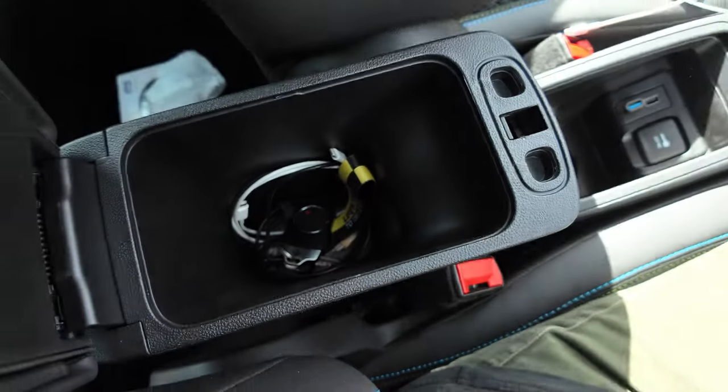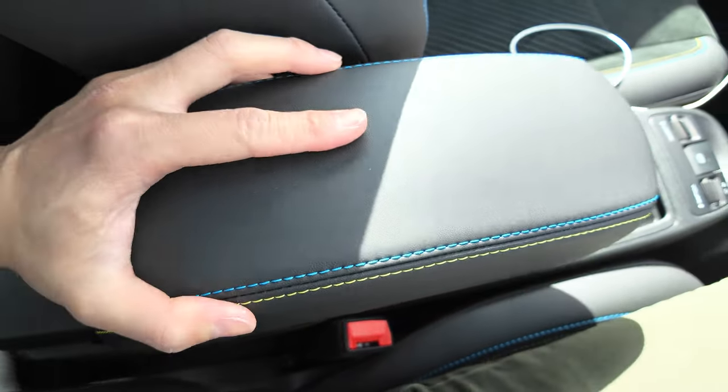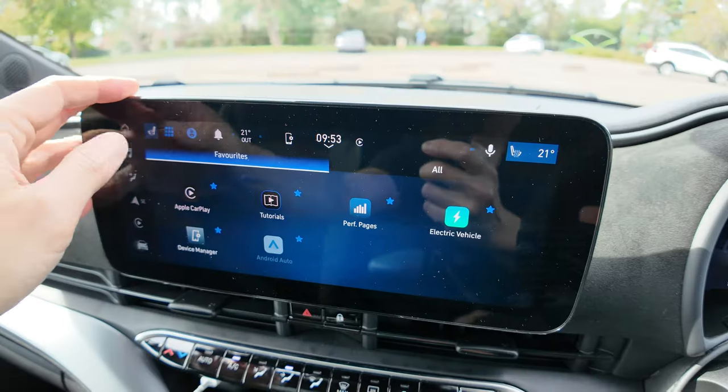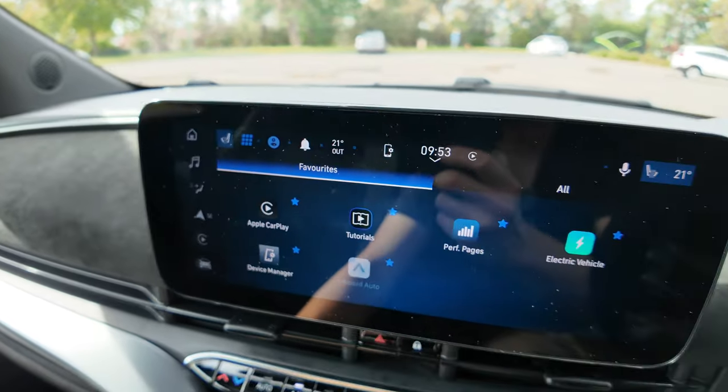Extra storage down here too. And this armrest is movable, like this. Oh, and heated seats as well, which is a nice touch for both seats in the front row.